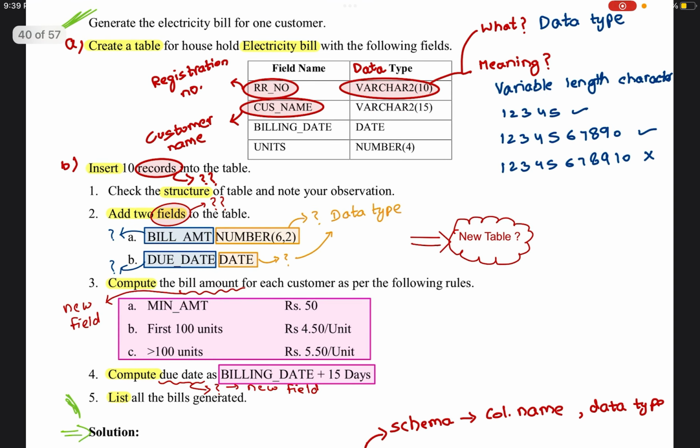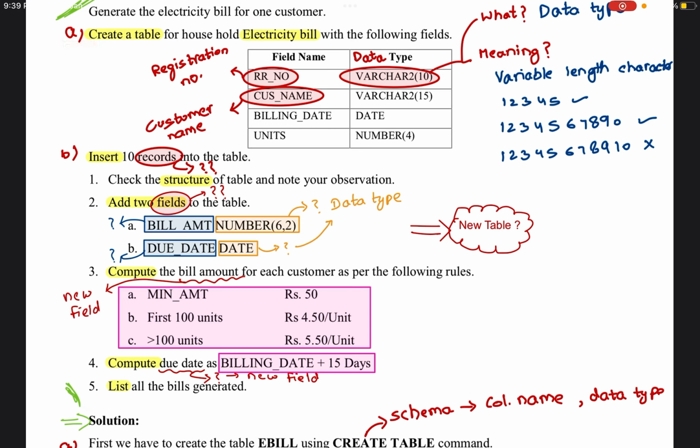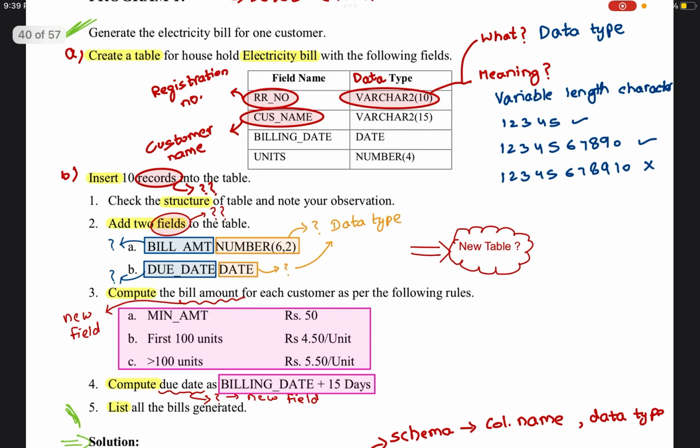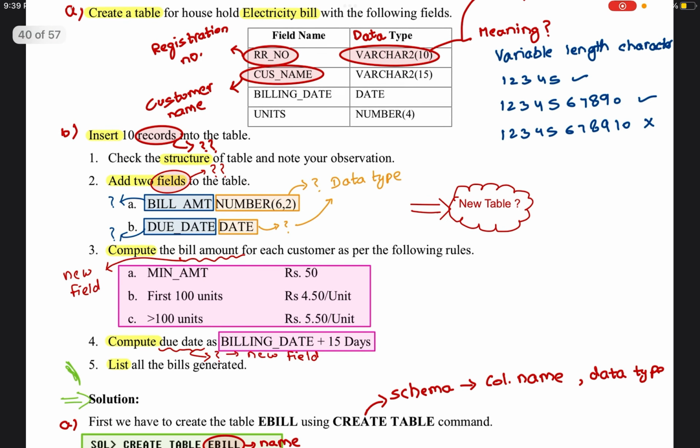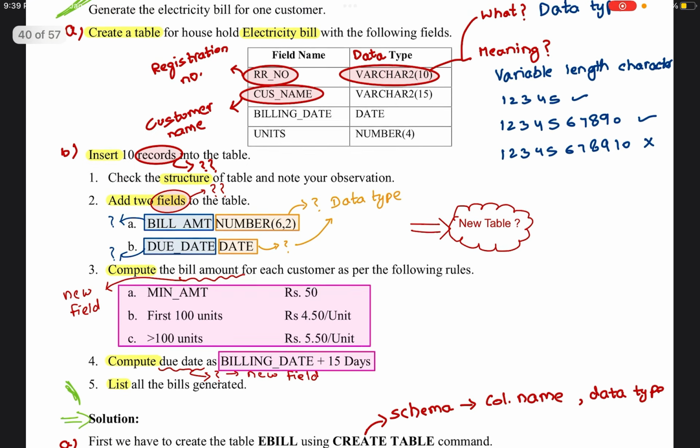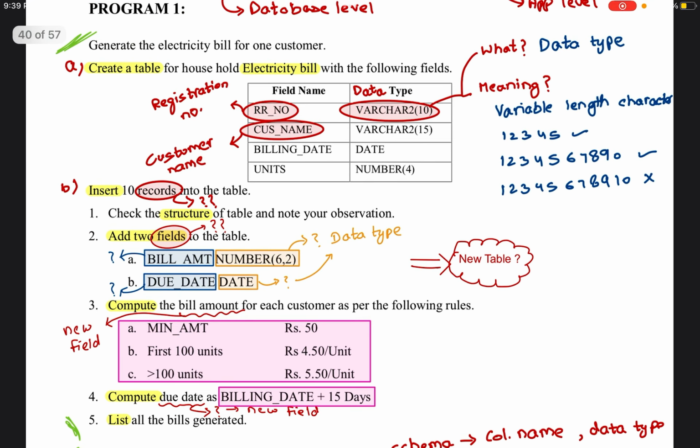Now this is A, this is B. Just think of it like this: we are preparing the table and then we will do some operations. This is the preparation and this is the actual task. I'll also explain why we have to do this, and we could have gone directly into this, but first understand this. In part A, first we'll create the table. In part B, we will insert the records.